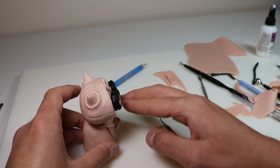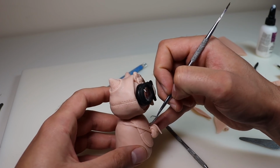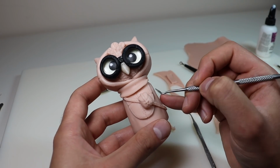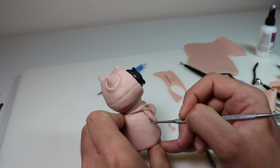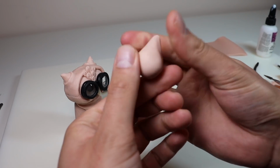Now we're going to stick that on with a little bit of bacon bond and add a final detail. This can be sort of the clasp on it, so I'm just adding a little strip of clay and then the little clip thing that it goes into, and then I'm going to take this tool and start texturing the feathers on the body, just in the front area though. And once the front is textured, I'm going to go ahead and start the wings.